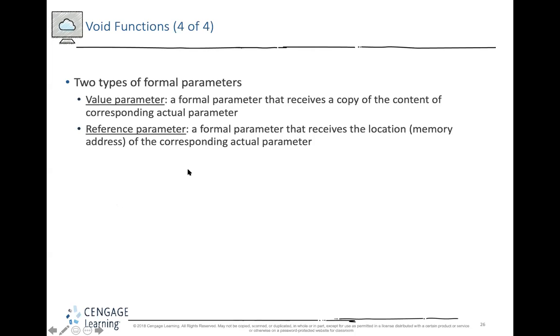When you use a reference parameter, the variable that you pass in as the argument for the function is not copied. Essentially, it will just give the function an address, almost like a pointer. In fact, references are implemented with pointers, but they're not the same thing. So in that case, we don't really make a copy of that argument, right? The function essentially receives the location, and then in the function body, the content of that parameter is accessed by dereferencing the location, and it will retrieve that content, but there's no other copy of the content.